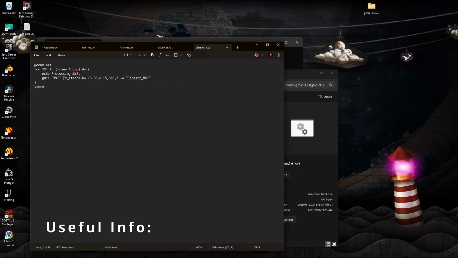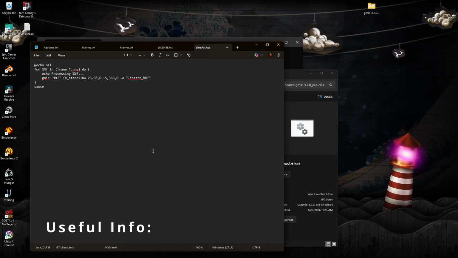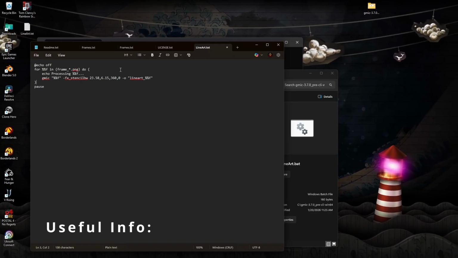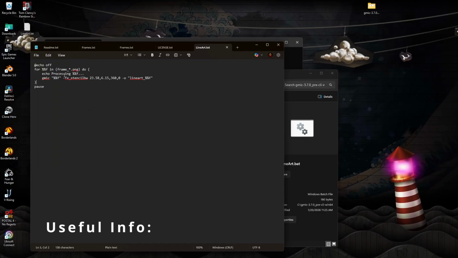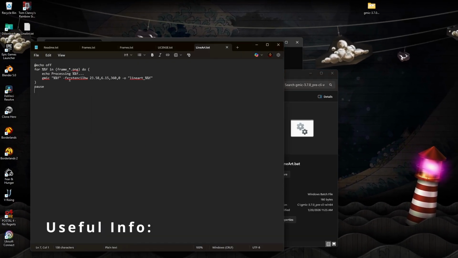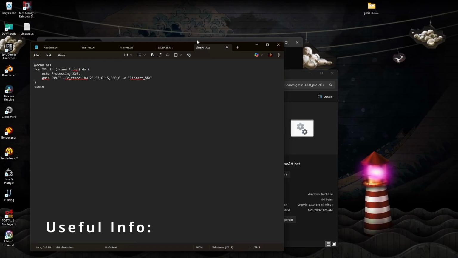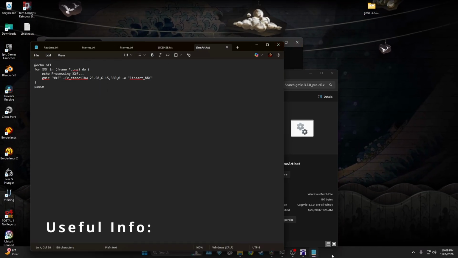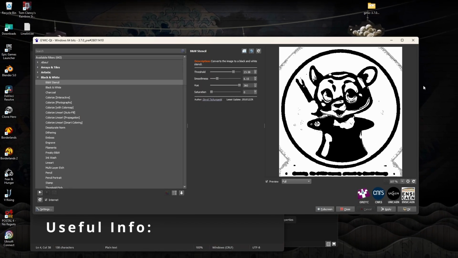And then try it like that. File save. It will run every PNG with these settings, and it will all come out looking like this.